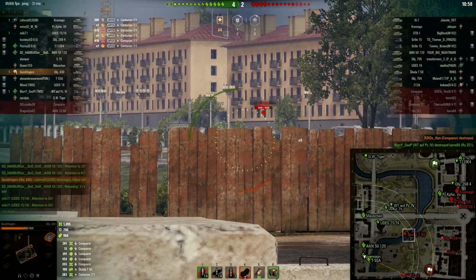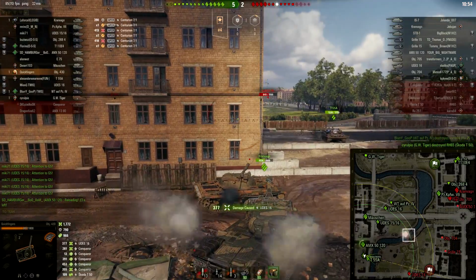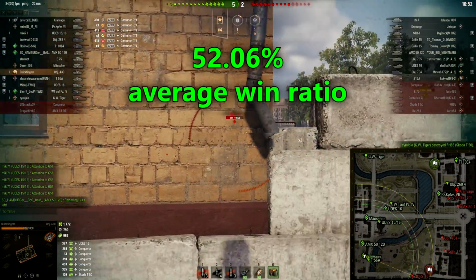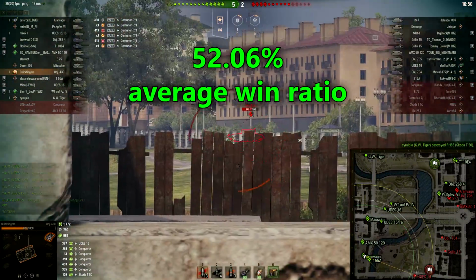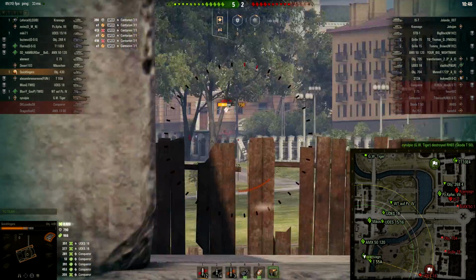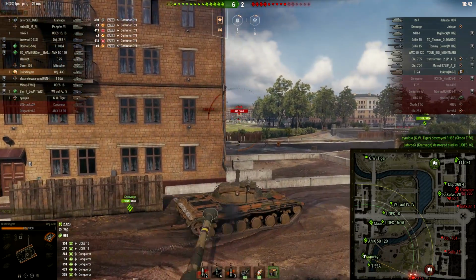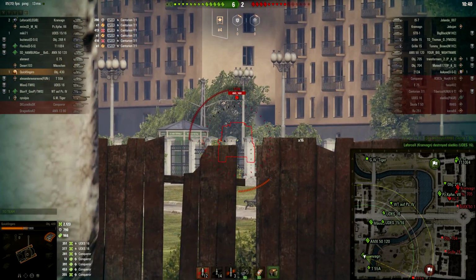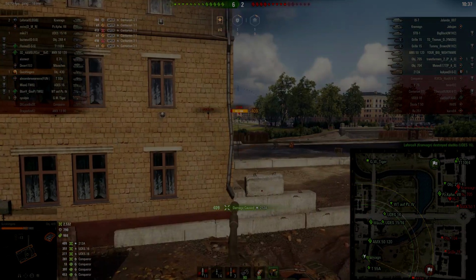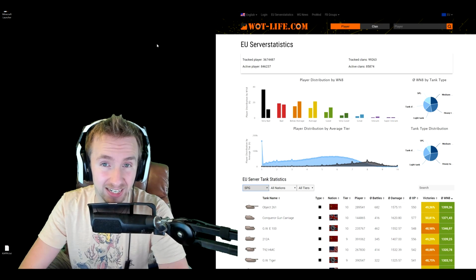Accordingly, the Object 430 has the highest average win ratio of any freely available medium tank at 52.06%. And considering that its bigger brother, the Object 430U, came in at 5th position on this list, is there any doubt which is the best starting medium tank tech tree to go for in the current meta of World of Tanks? And so there you have it, the top 10 best medium tanks currently in the game.